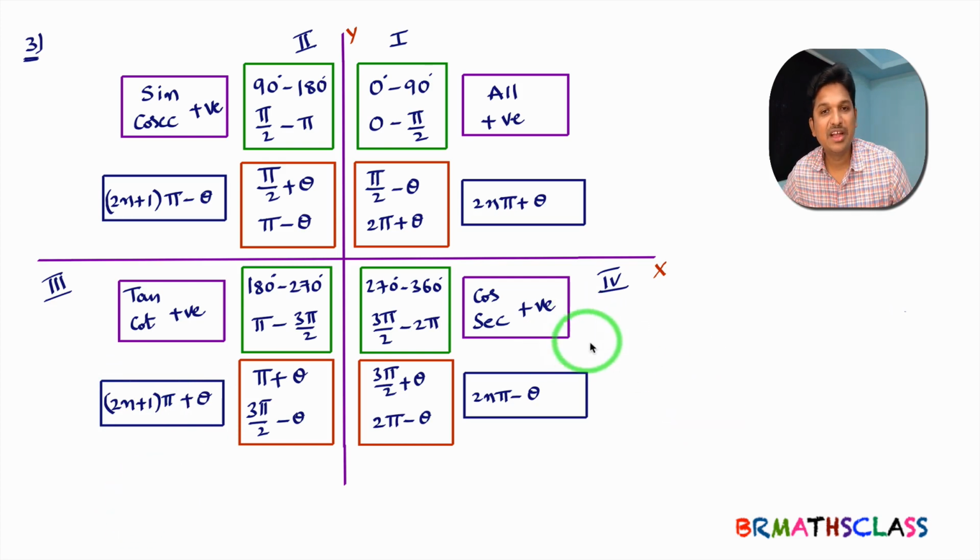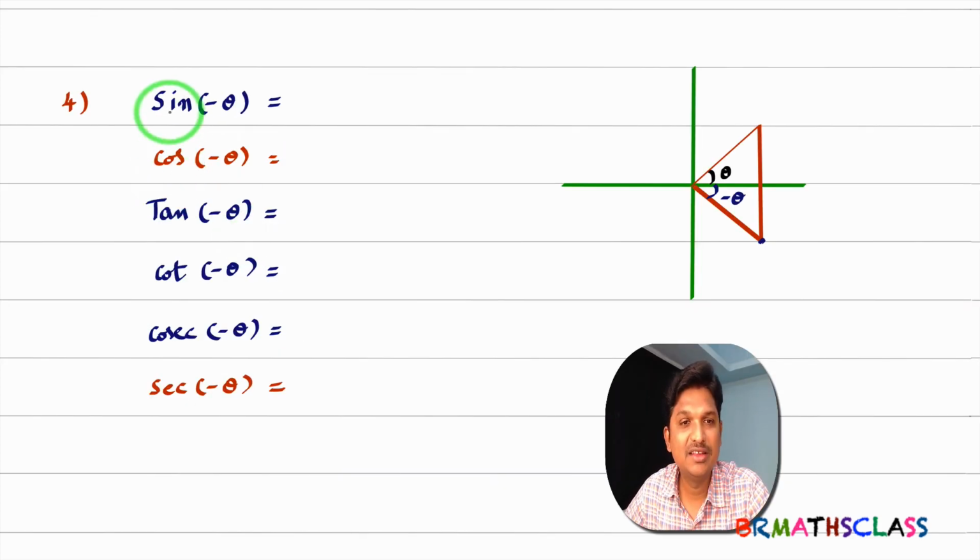Many students get confused trying to understand these things. All the information I have written at one place, so please go through all these things. These are very important. Now we will move to the fourth set of formulas. In this we will learn sin of minus theta, cos of minus theta, tan of minus theta, all these formulas.